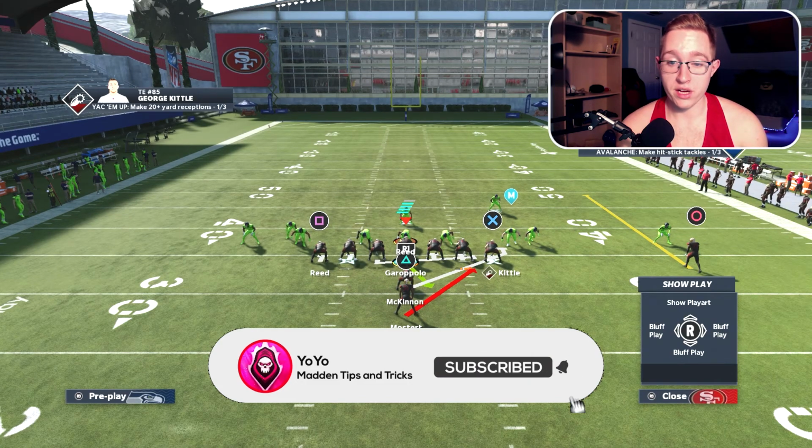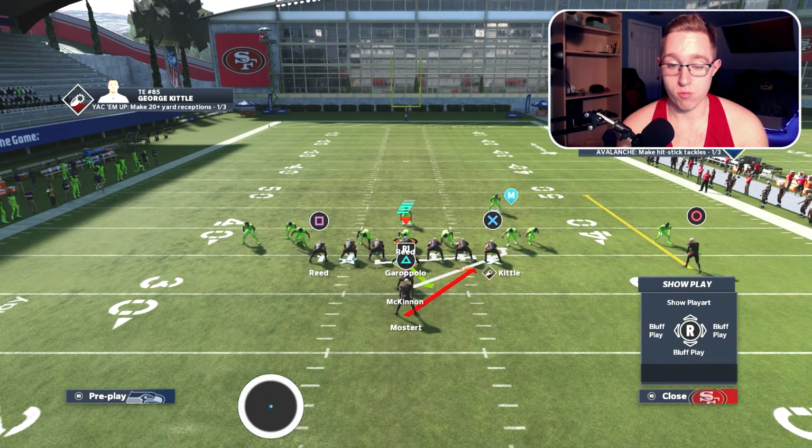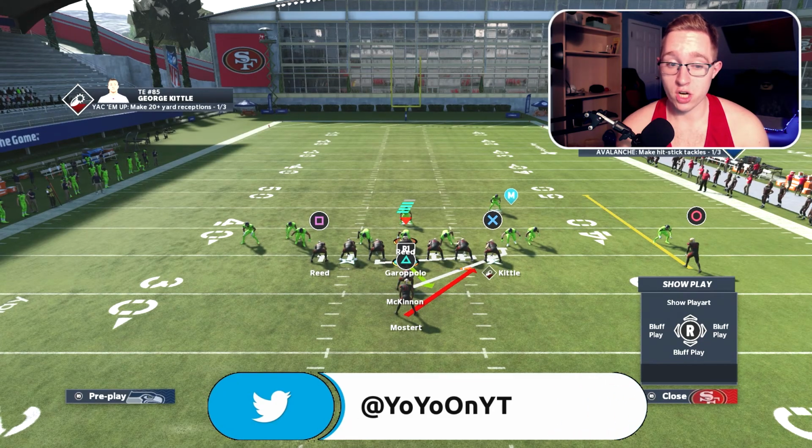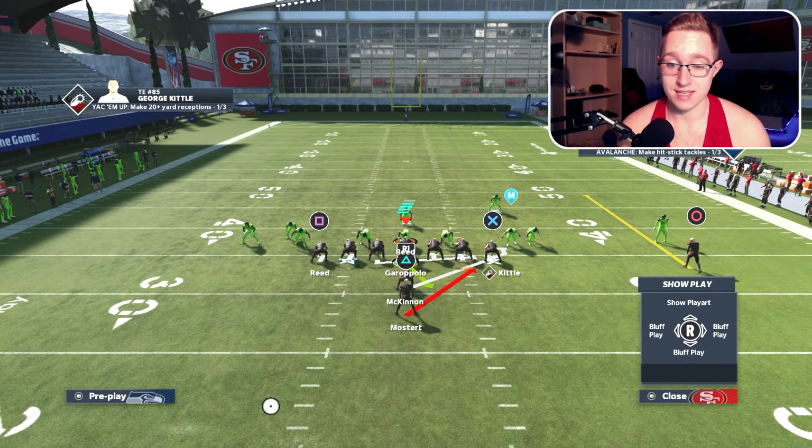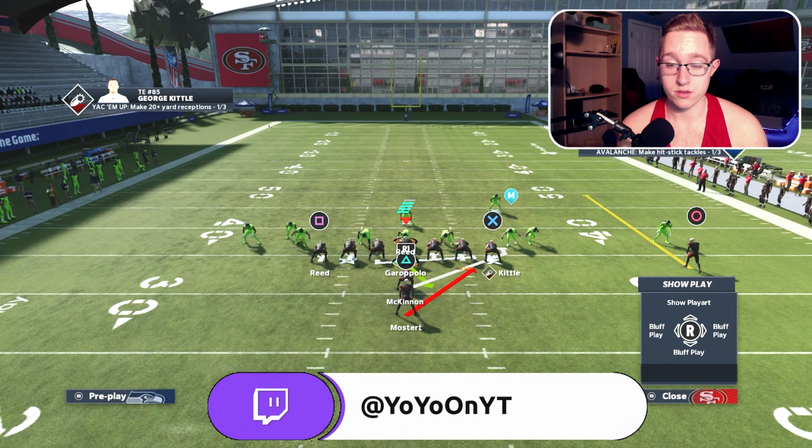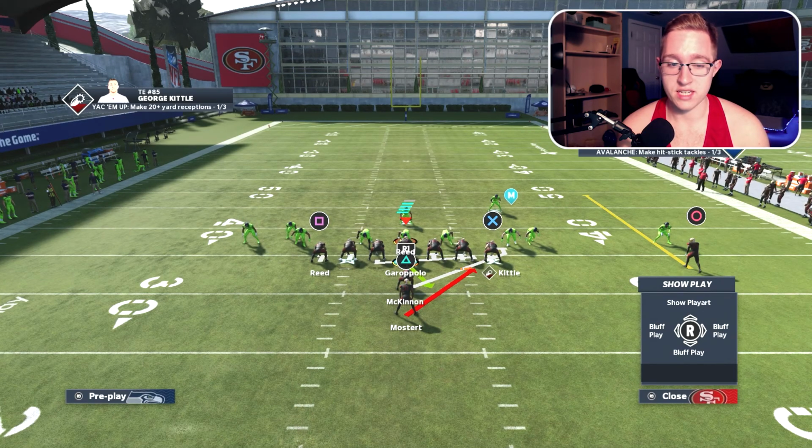And what we're going to do on this play here, I'm currently running the nickel 3-3-5 run defense, is really I'm just going to judge what side's the best to run to, and it looks like that right side is pretty open considering it has less guys on that right side. It has 2 linebackers, or actually I think it's a linebacker and a safety. Then on the left side you have a corner, a safety, and another linebacker.